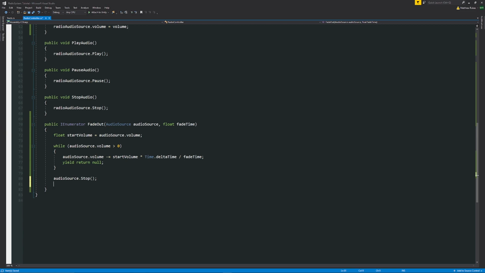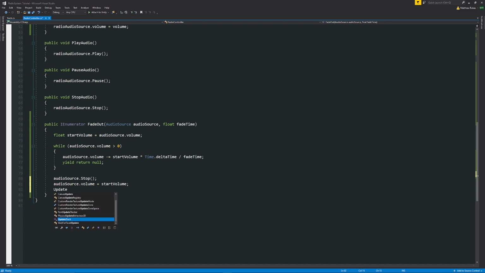And then under here, because we could have set the audio volume before we faded out, we need to make sure that we remember what it was when we go to play the next track. So we need to say audioSource.volume is equal to whatever the volume was originally after we've stopped it. Say you had half the volume, when you skip the track and you press play, you want to keep the volume at half because you don't want it to go back to 1 and break the program we have.